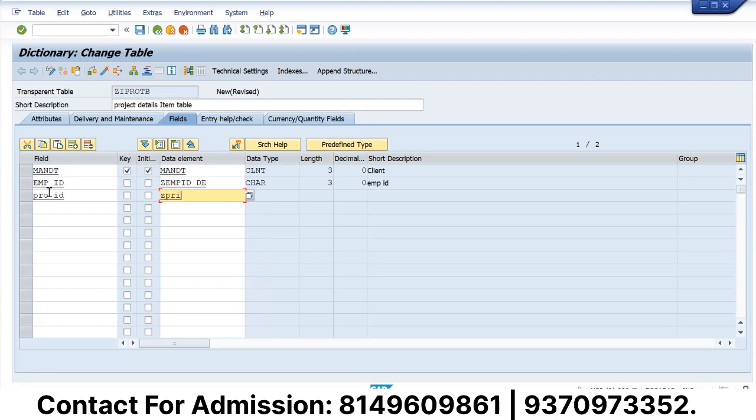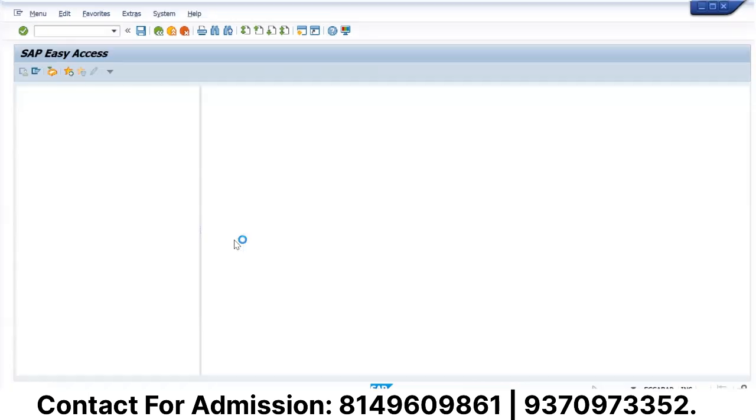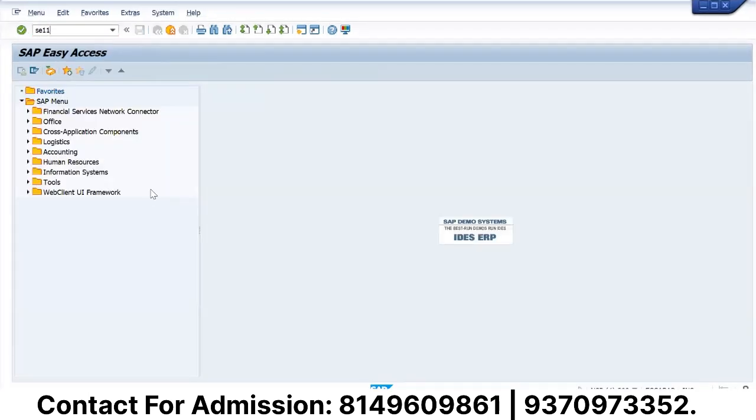Said project ID data element, no, that is not the data element I guess, so I will check what is the data element we have created.